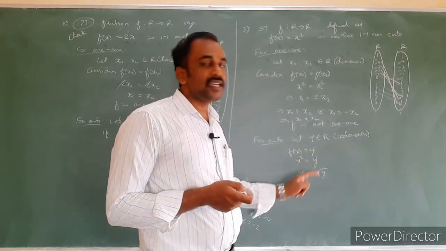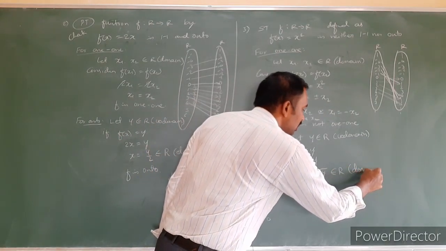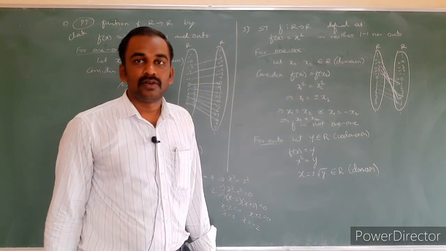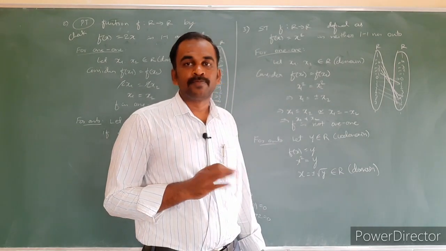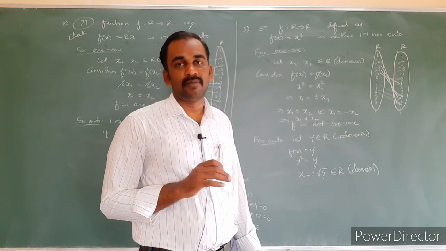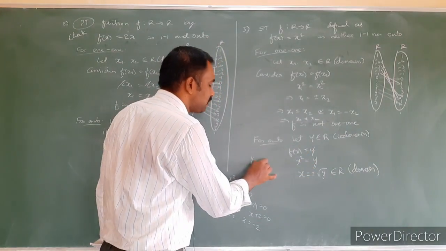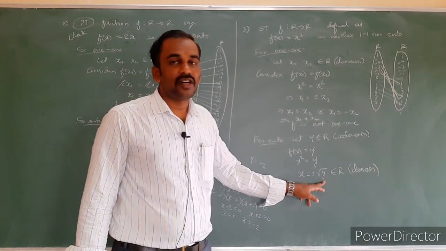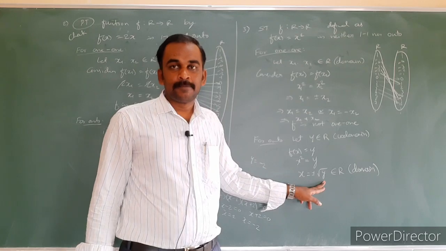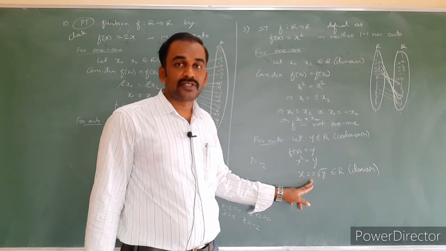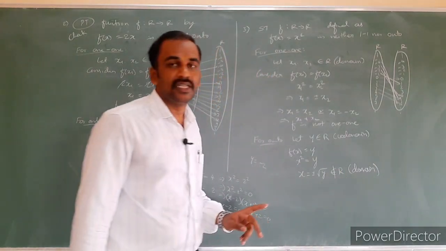If I choose y as any real number, then does it belong to the domain set R or not? Check it. y is any real number, then is x a real number or not? In some situations, it is not a real number. Where? For y a negative value. For example, if I place y is equal to minus 2, root of minus 2 is nothing but an imaginary number, a complex number. Are you clear about this? The square root of a negative quantity gives an imaginary number, so it does not belong to the real numbers.